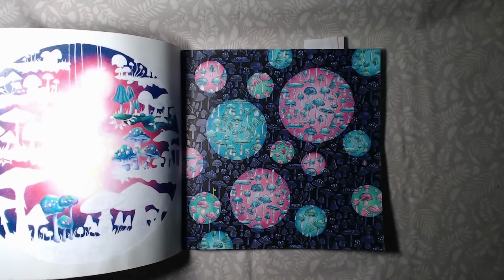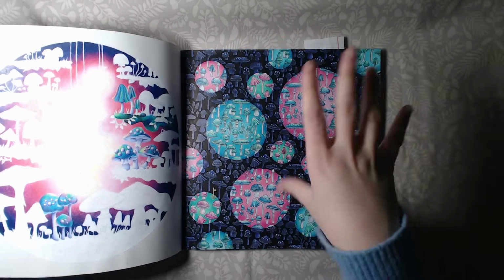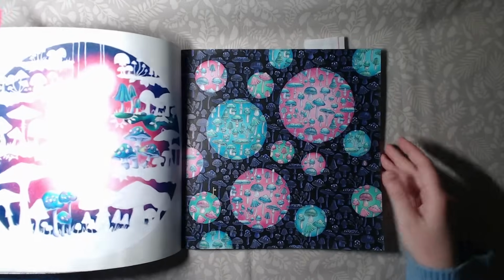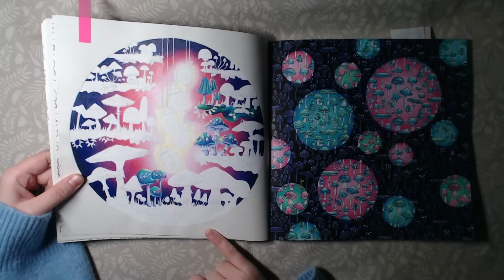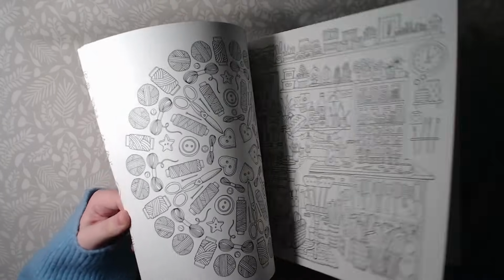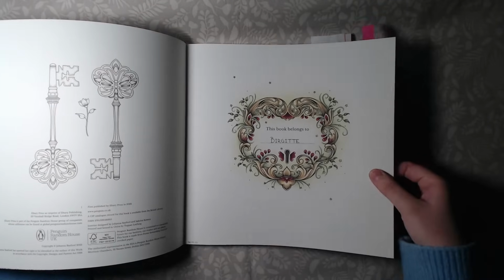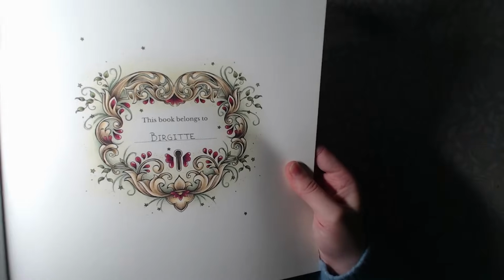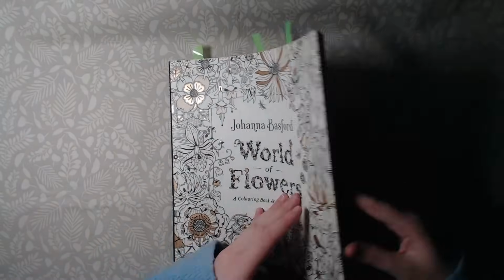Dark and light. I was trying to make it look like a flashlight showing different parts. And this is a long time WIP. We use paint to cover the lines. And that's it. Now, this one. And it looks Christmassy. It's okay. All right. Then we got the last book that I have, World of Flowers.